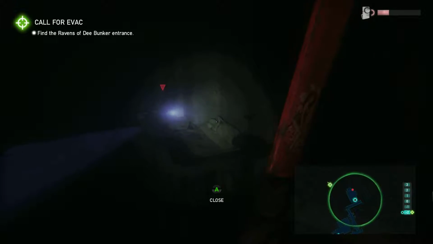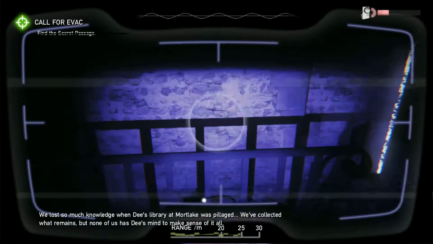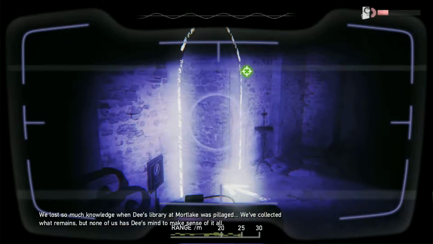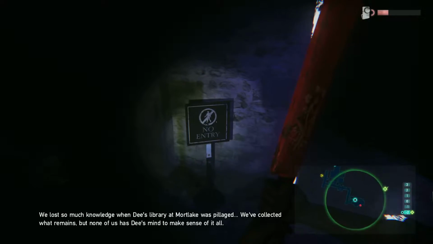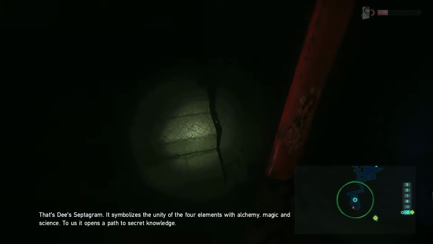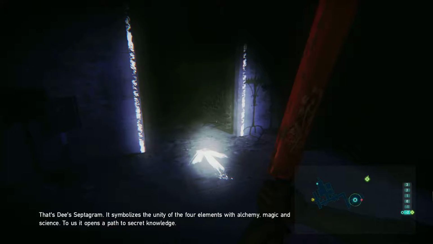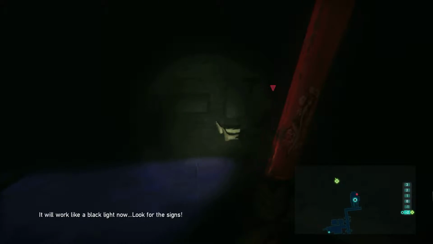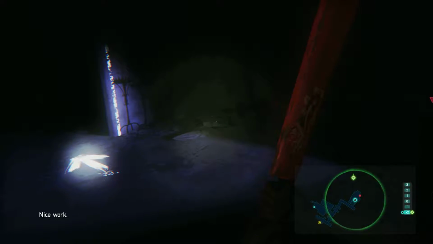So we did find a secret passage. We lost so much knowledge when Dee's library at Mortlake was pillaged. We've collected what remains, but none of us has Dee's mind to make sense of it all. That's Dee's septagram. It symbolizes the unity of the four elements with alchemy, magic, and science. To us, it opens a path to secret knowledge. It will work like a black light now. Look for the signs. Nice work.